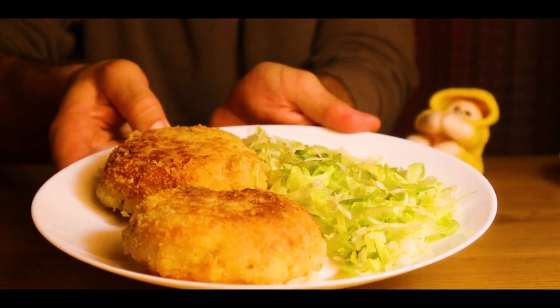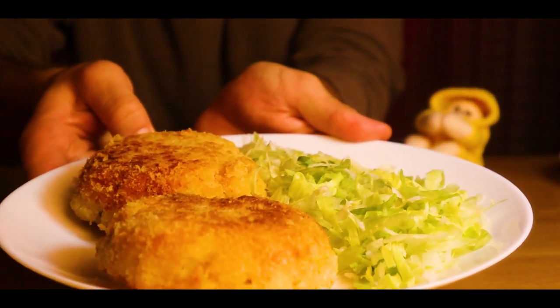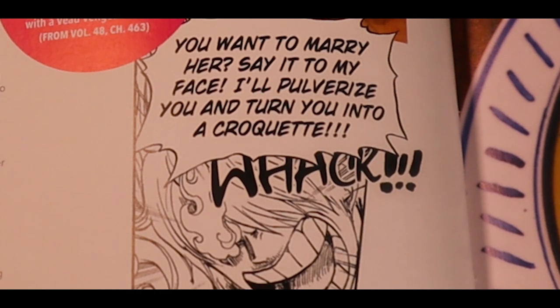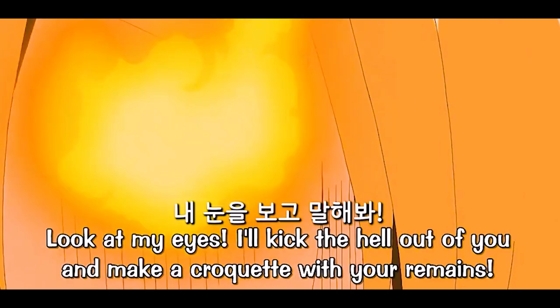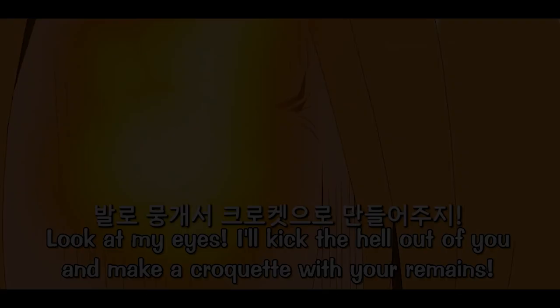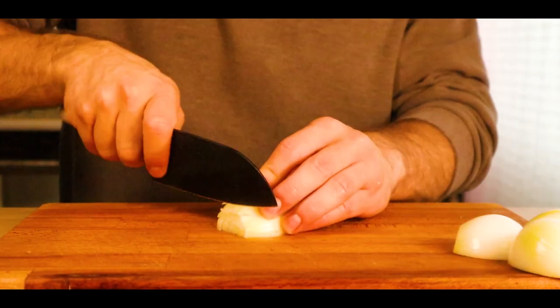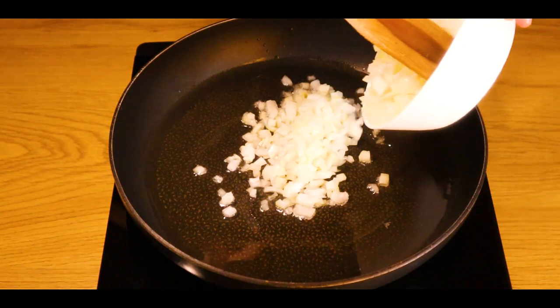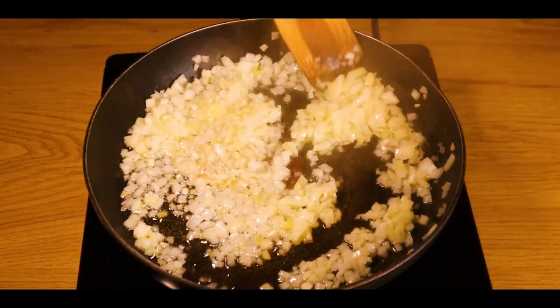Next up, we'll make Absalom's beef croquettes. I like how this is not necessarily inspired by a food in the anime, but rather by a moment where Sanji said he'll turn Absalom into a croquette. To make it, we'll start by dicing up some onions. Cook the onions in some oil until they're translucent like this.